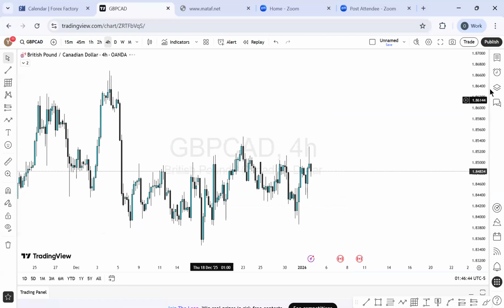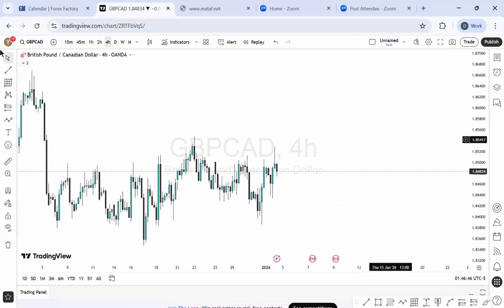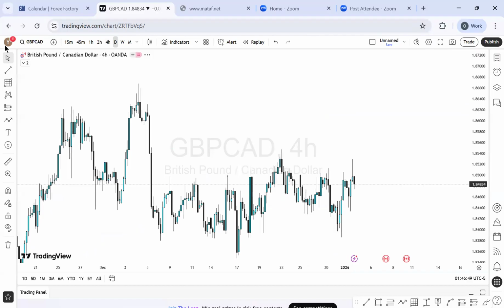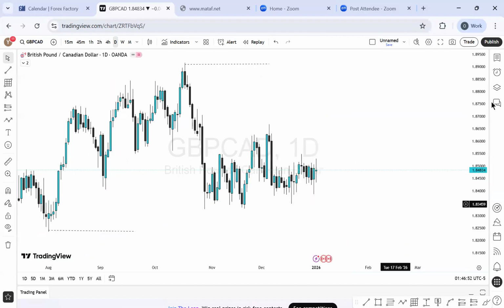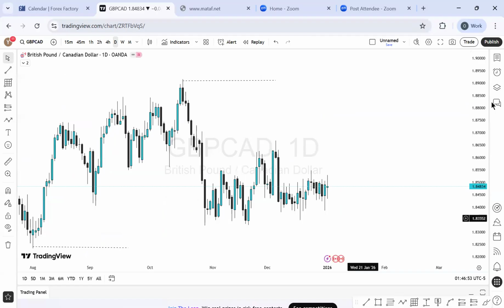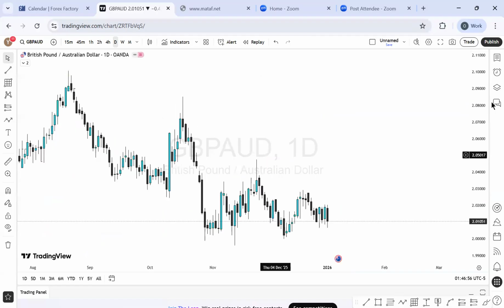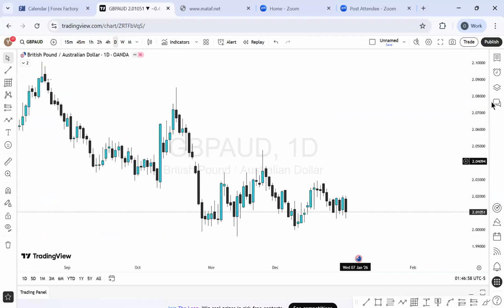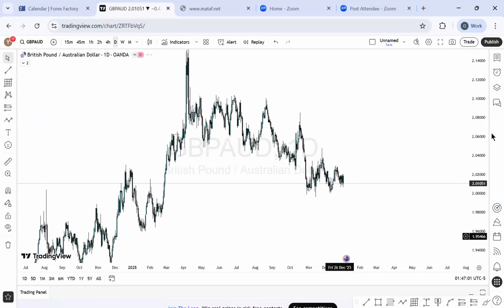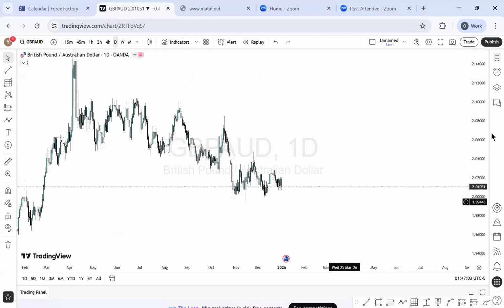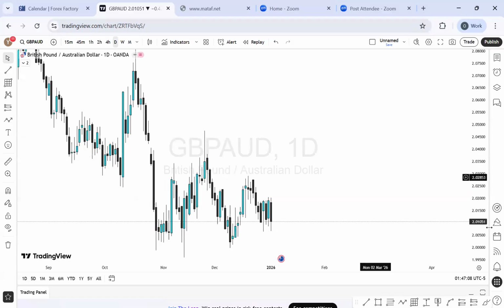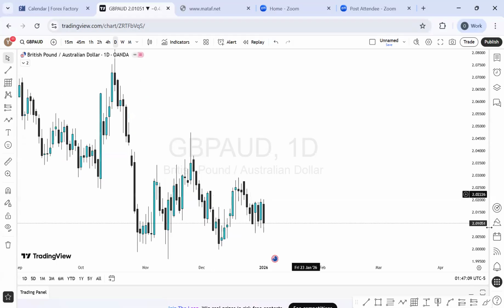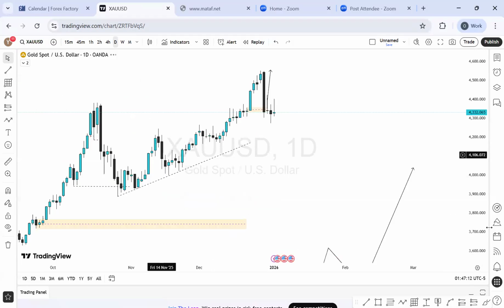USD, GBP, CAD. No, no formation. I'm not interested in it now. It's too much. Can you see this? No really clear formation here. So I'll move on. The next one, GBP/AUD, the same thing. Nothing really much going on here. No clear structure. Let the price battle it out. When the price battle is out, the balance between the bulls and the bears, when it's out, then we have a clear structure. We know what to do. Currently, I'm not interested in them.